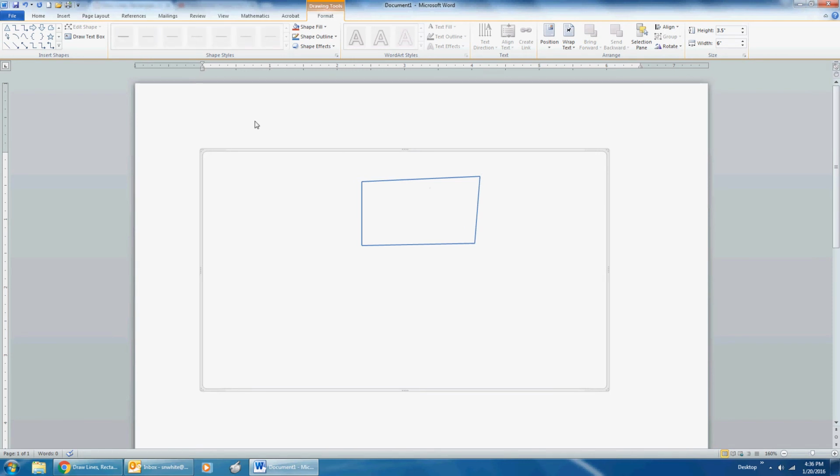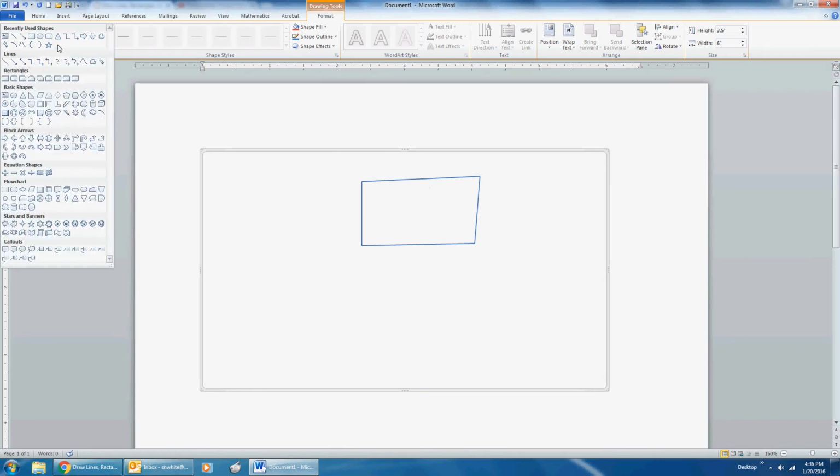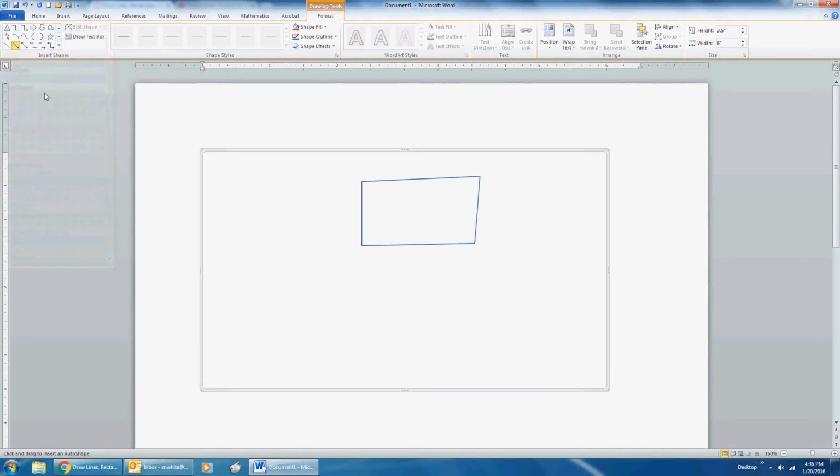Now we're going to insert a line arrow. You can click the drop-down and choose the line arrow. You just click and drag in the direction you want your arrow to go. When you move your mouse pointer over the end of the arrow, it becomes a double-sided arrow, and then you can click and drag to move a handle.